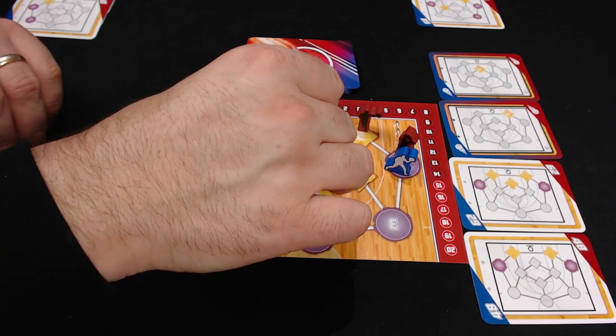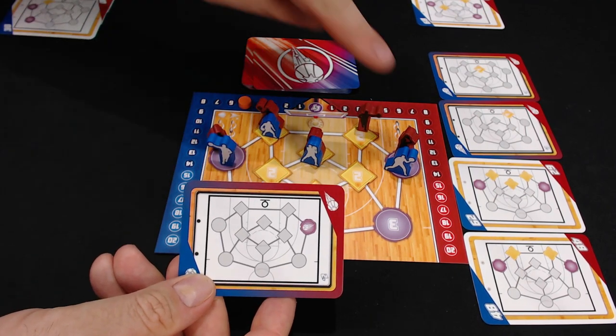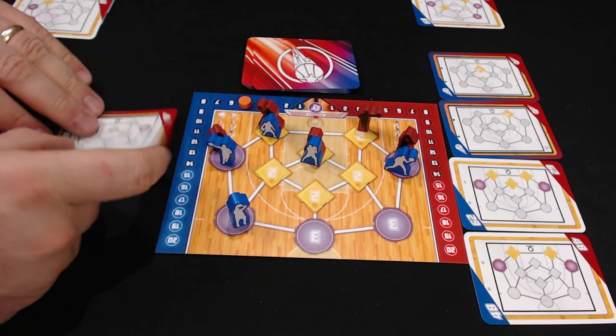I need to block somebody. Yes. Okay. So now I'm going to play a star card. I'm going to go ahead and receive points right here, even though I'm on defense. And so I'm going to put that down.